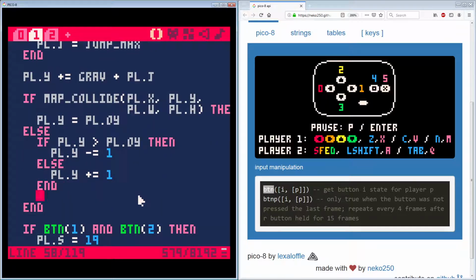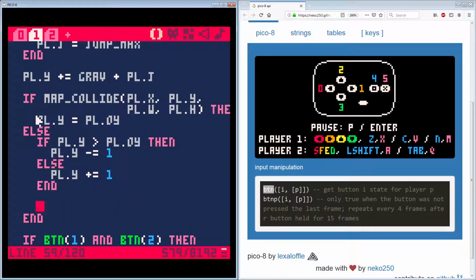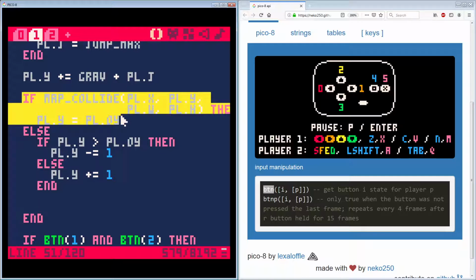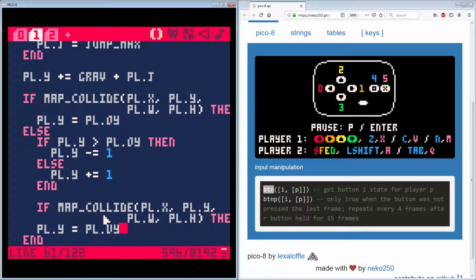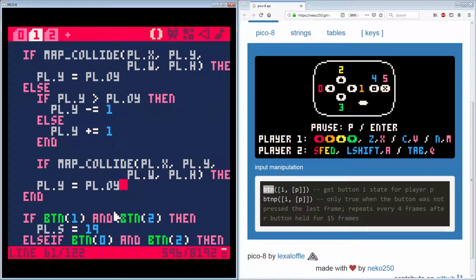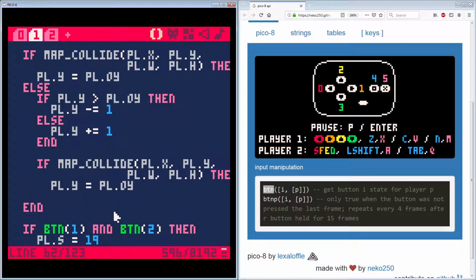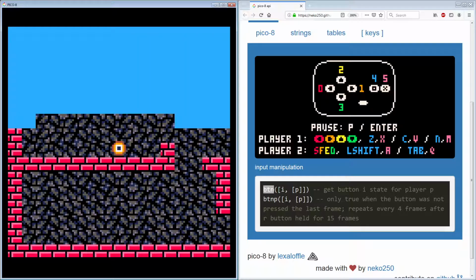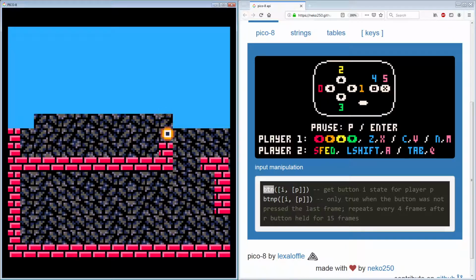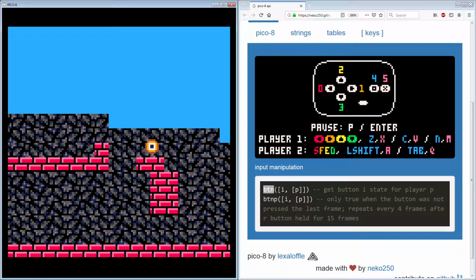And now I'm going to map collide again inside here. Now, this may work sometimes, but we still may get caught occasionally. But I don't think we're completely resting.